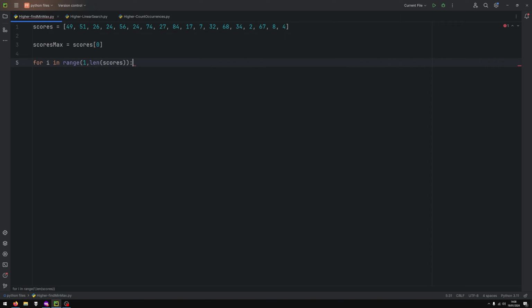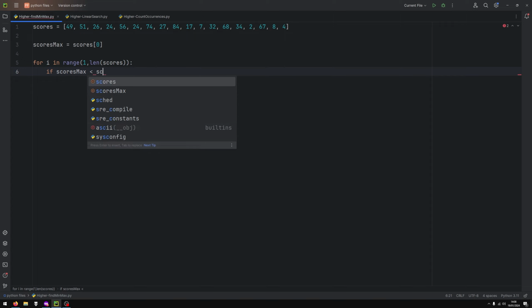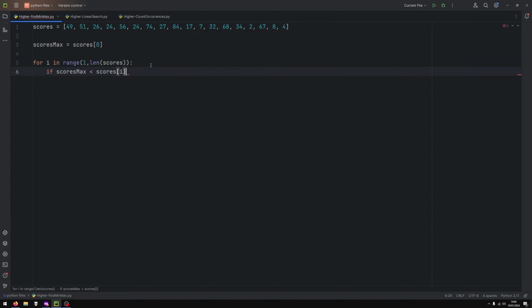So for I in range 1 to the length of scores, we are going to simply ask if the scores max variable is less than, so we're looking for numbers bigger than 49 here, if it's less than scores I. So again, I is going to be used to iterate through our array.